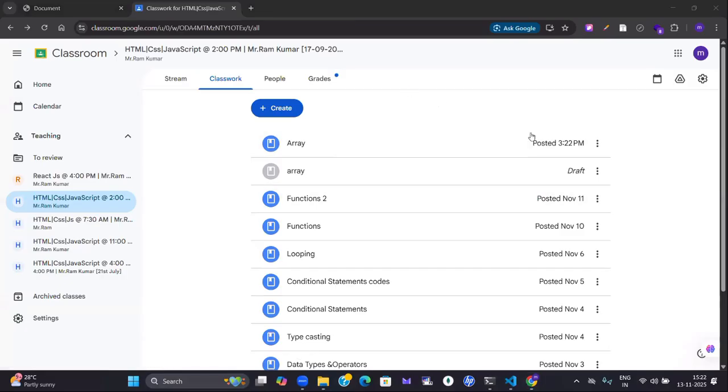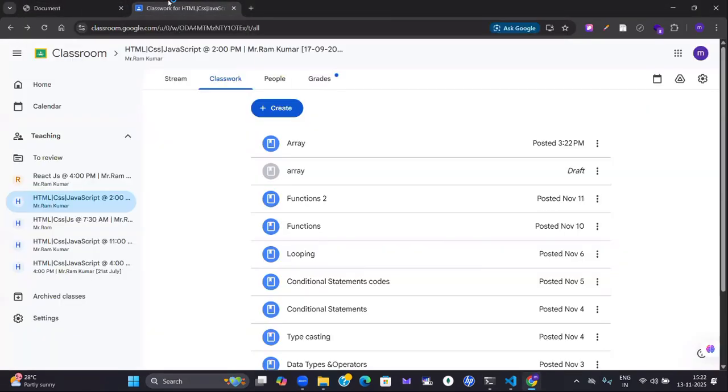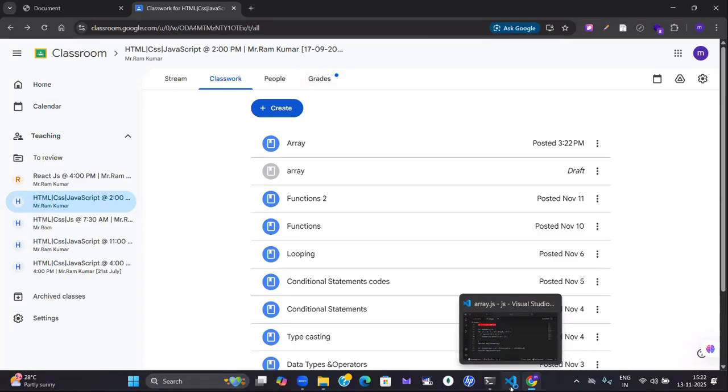Take 5 to 10 names inside an array and then calculate the length of each and every value. I want the even length names inside one more array. For example, Ram and Ravi: Ram's length is 3, Ravi's length is 4. 4 is the even number. That particular name Ravi I want inside one more array. That's it. That is the question.